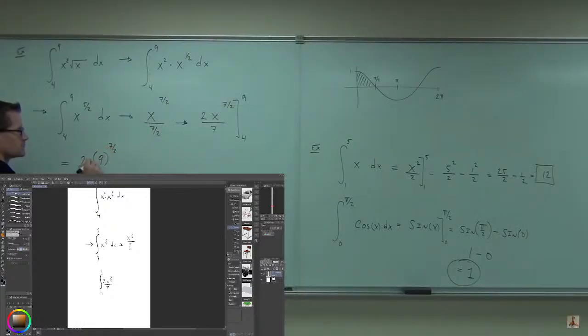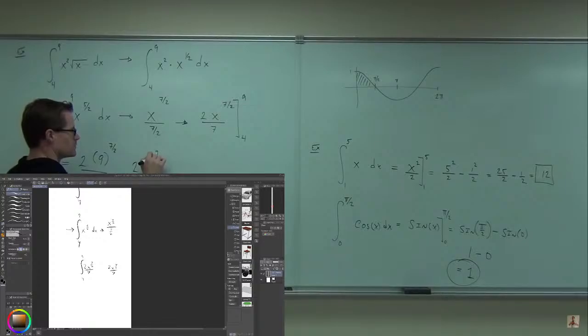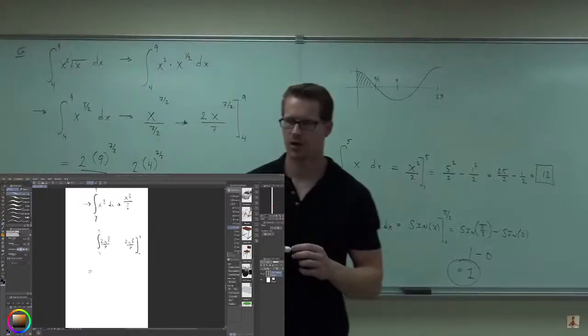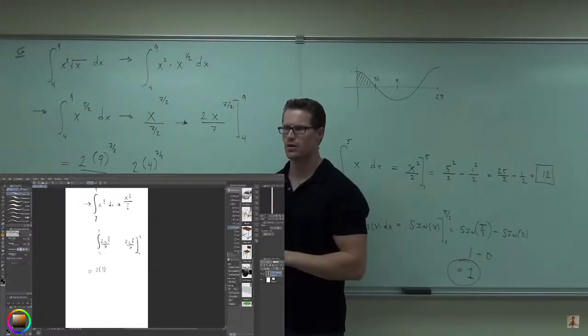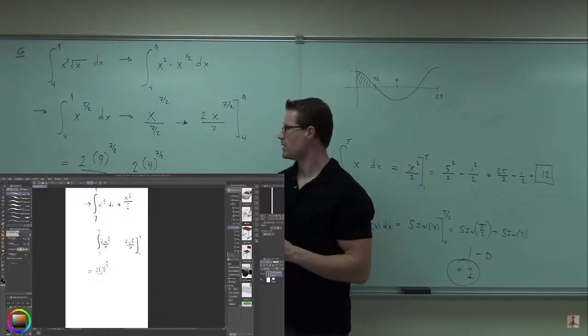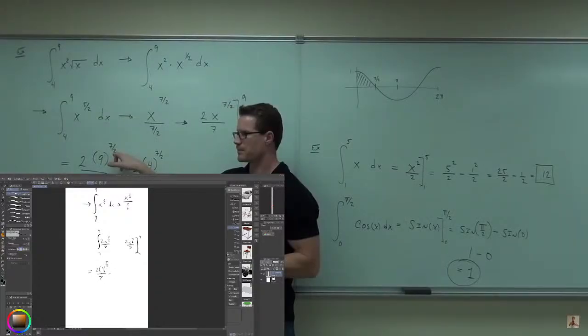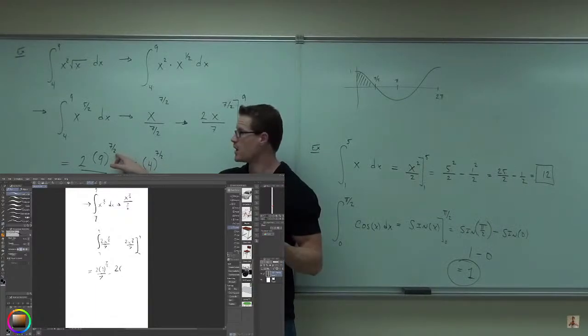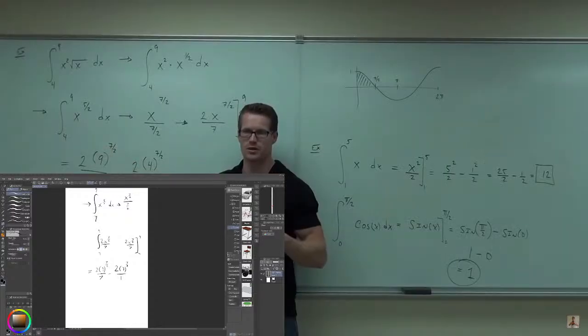We plug in the 9 first. I've actually given you some nice numbers. Do you know how to do 7/2 without a calculator? Or to make it quicker on a calculator? This is power over root, right? Do you remember that? Power over root? So you can take either one, whatever you want first. I would take a square root of 9. Square root of 9 is 3 to the 7th. That's what you plug in your calculator.